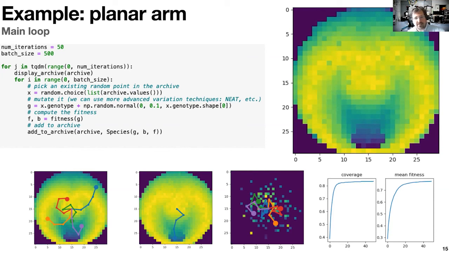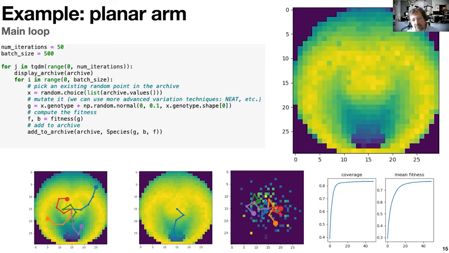So you see on the bottom the final map that is found after a few thousand generations. You can run this in the notebook too. The solutions that we find on the bottom left are quite regular. But of course, if you go to the zone that is not possible to reach with a purely regular position, you see that it's blue. That means that the fitness of the best species here is low, because you have to have one joint with a very different value from the others. Otherwise, you cannot reach this position. That's an artifact of the way we wrote the problem. Again, that's just a toy example.